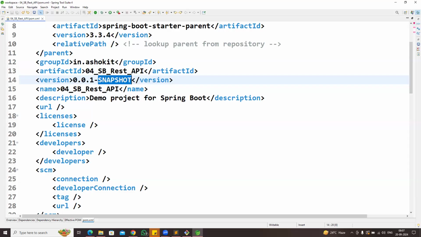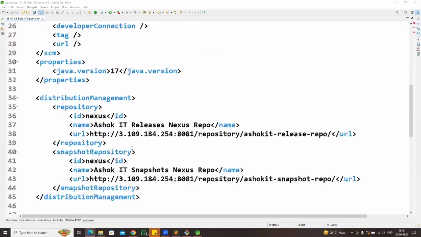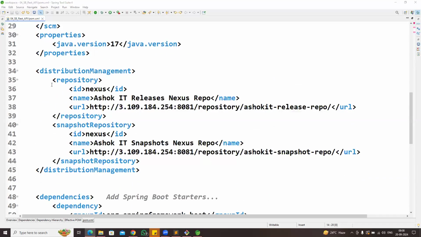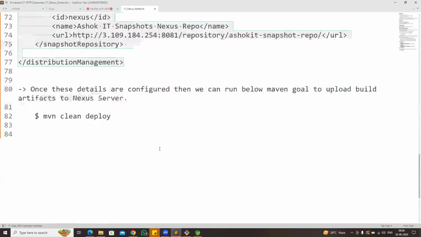So if the project version is a snapshot, that project artifact will be uploaded to the snapshot repository. If the project version is release, then that project artifact will be uploaded to the release repository. Are you guys able to understand?